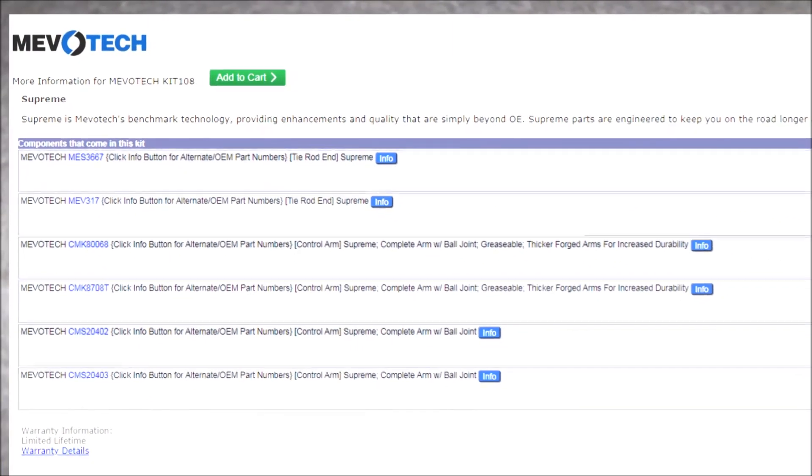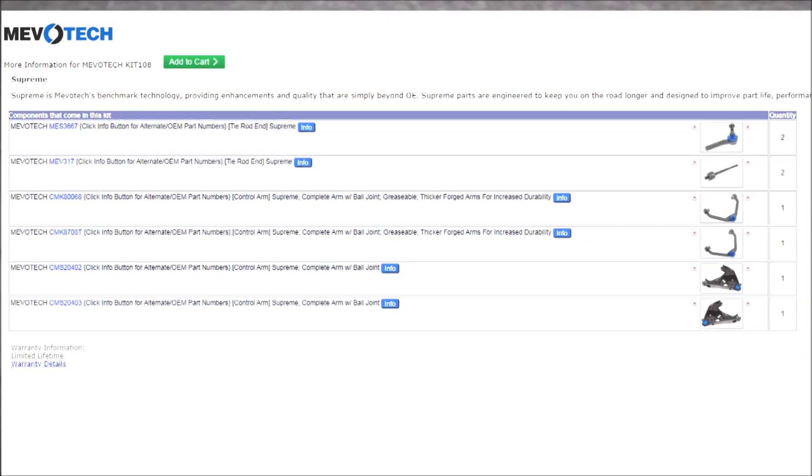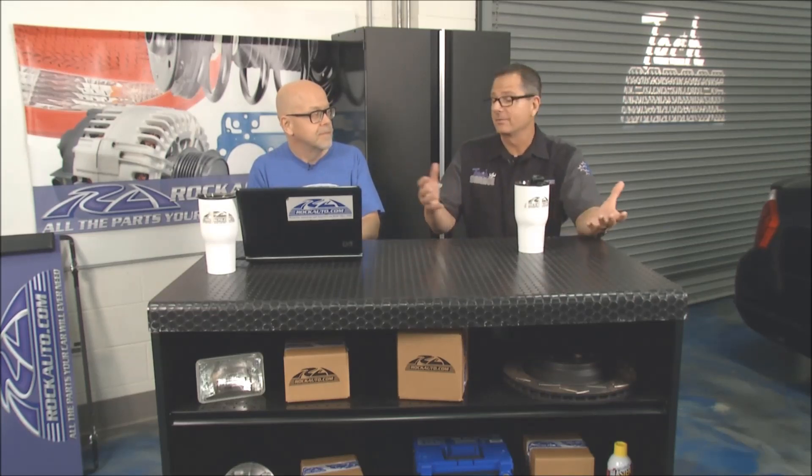That's big amp draws — that's a problem for the fuel pump and everything. Something we try to do at rockauto.com is when we know parts need to be replaced together, we've come up with kits. The manufacturers come up with assemblies where they include everything likely to fail, but we come up with kits too. Here's an example of a front-end kit that includes all the bushings, all the control arms and everything, so you're not mixing old parts and new parts. If you've ever tried to push a bearing or bushing in, you're going to wish you had the kit. Check them out online. Let's check in with Brian and finish up today's show.